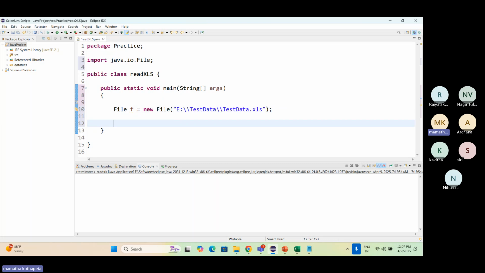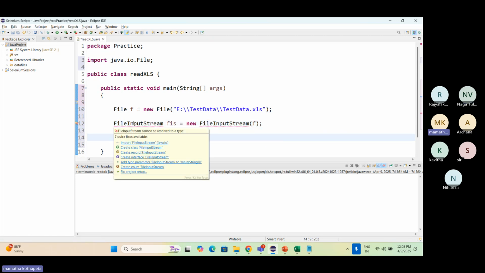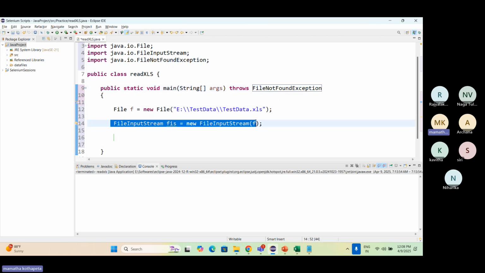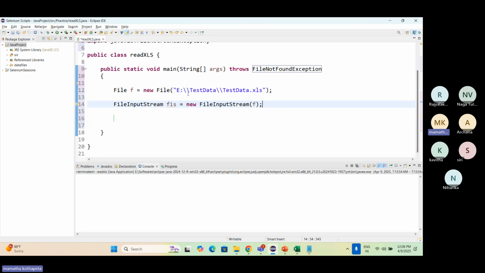Yes, Vinu. Okay. Now, whenever you want to read, we have to use a class called FileInputStream. I'll name this FIS is equal to new FileInputStream. What is the file name I have to pass? F, right? Yes, simple. I also add the IO import. So far, there's a file here and I've loaded the file into the input file stream. Now it is ready. Now I have to use the actual interfaces and classes given by Apache POI to read the XLS file.